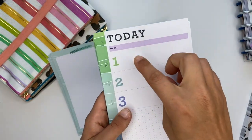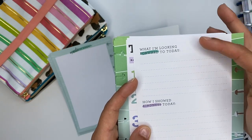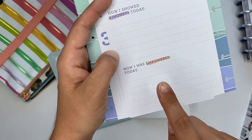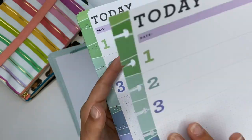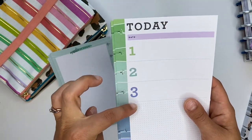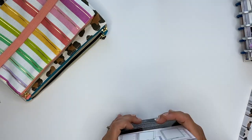These say, today you've got your top three priorities. And then the back of these say, what I'm looking forward to today, how I showed kindness today, and how I was empowered today. Like, I absolutely love these sheets. I think these are incredible. And you guys know me, I love to set up to three priorities every single day. So having these is fantastic for that.